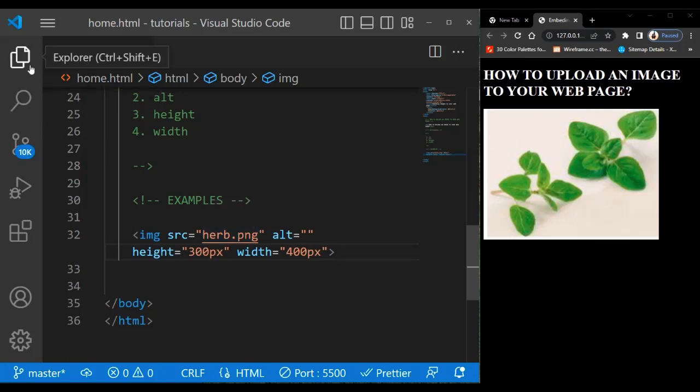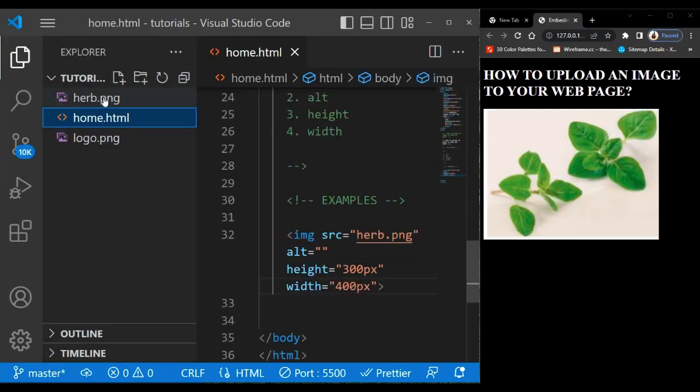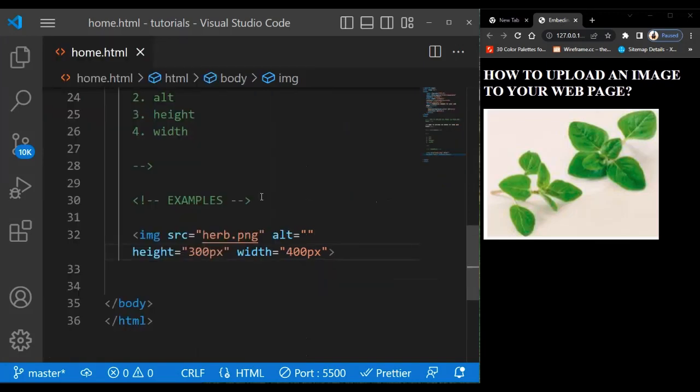And if you look here, the images have the extension PNG. So that's the type of the image itself. So don't forget to put this, or you find yourself in trouble failing to figure out why the image is not showing. So the extension is very important.